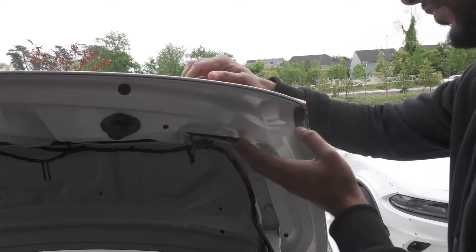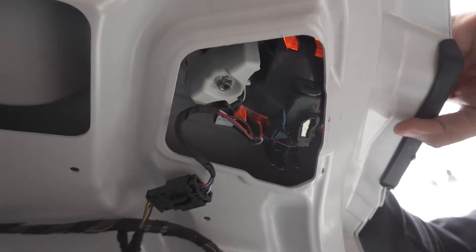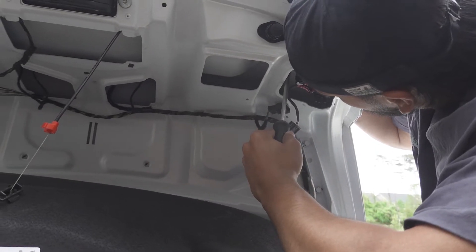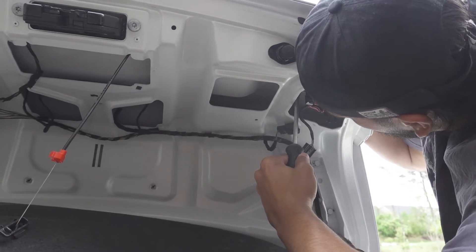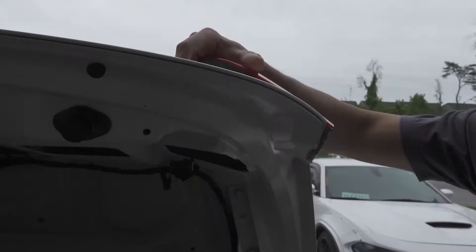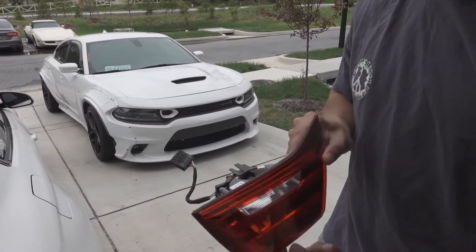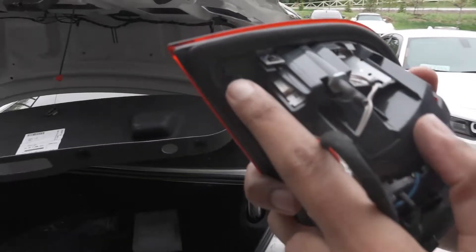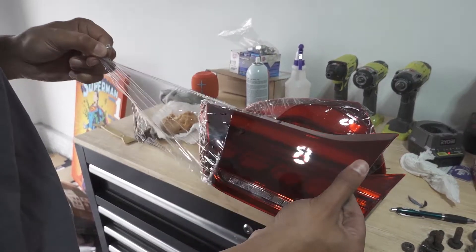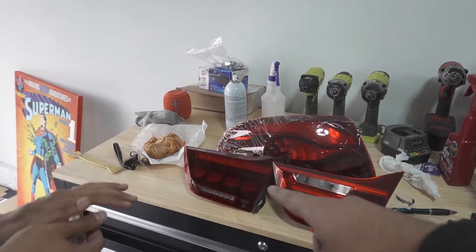You're going to have to pull this way — I don't see a button on the side. Let's unplug it. So now we're just unclipping the smaller portion of the taillights. If you look inside you'll see some clips — just like that. Yeah, see it does have a bit of a darker hue to it. This is light red and then you have a little bit darker tint of red on the new unit.